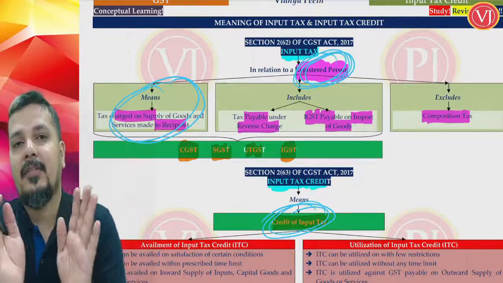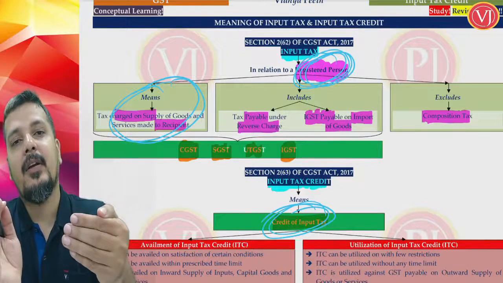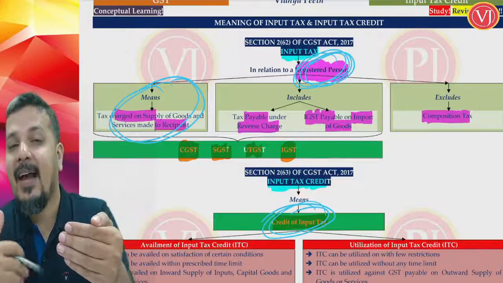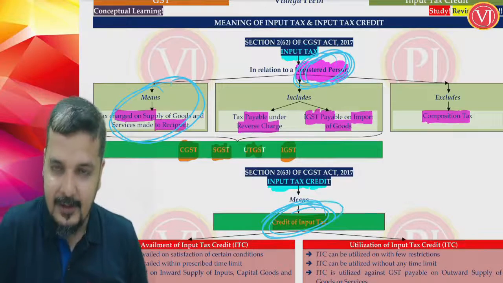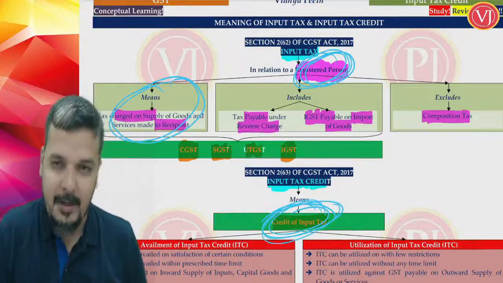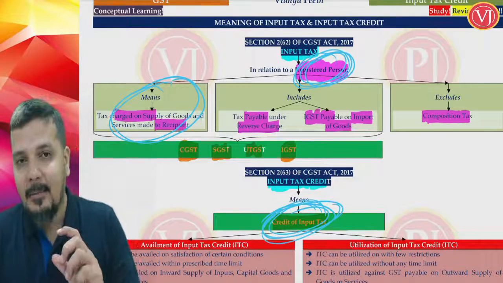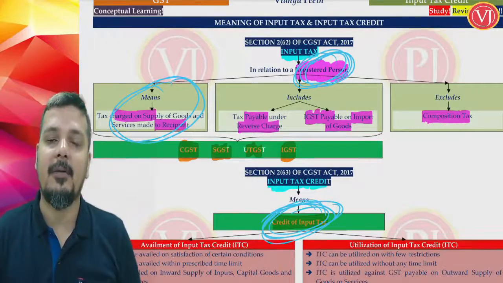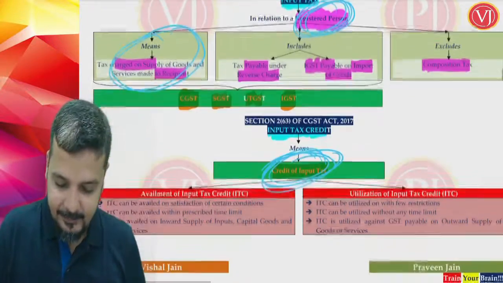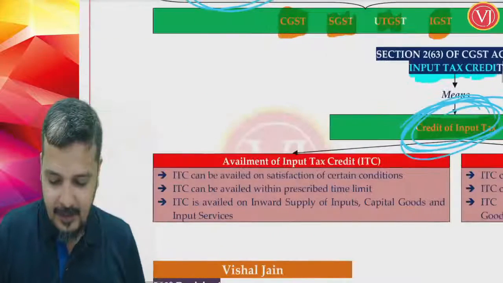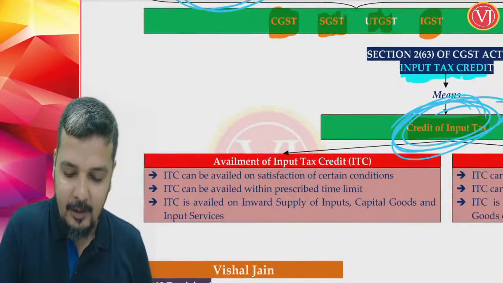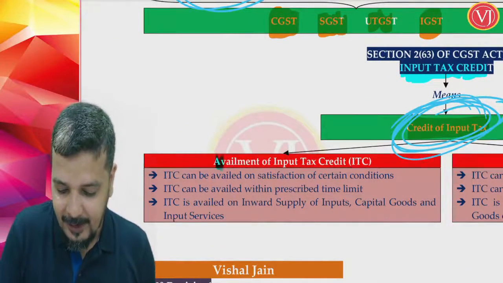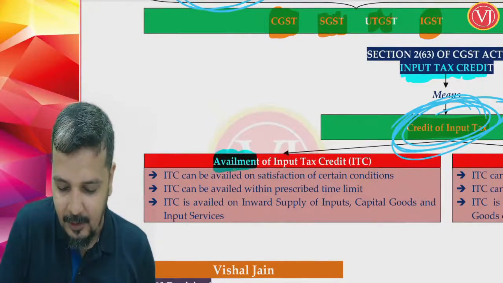So it is not input tax credit. Though the tax charged by the restaurant happens to be my input tax, I cannot take the credit. If I cannot take the credit, it will be added to my cost, so it will not be termed as input tax credit. If I am eligible to take the credit of that input tax, it is input tax credit. Now when we are going to see input tax credit, we will bifurcate our input tax credit into two portions. One is taking input tax credit, which we call availment of credit.